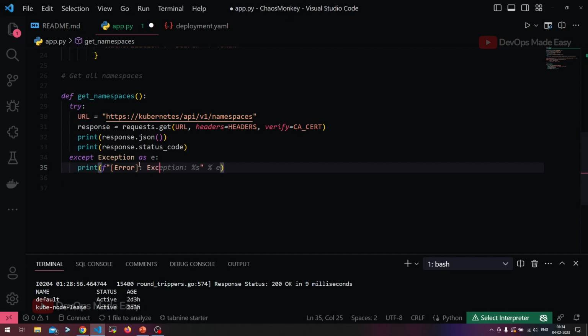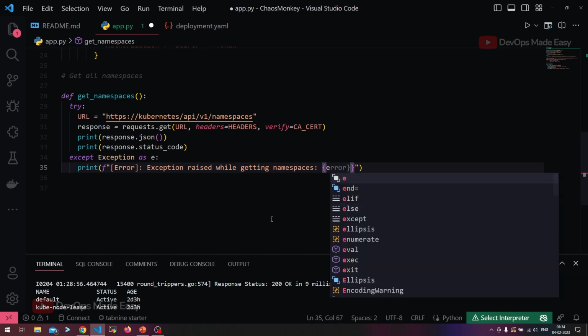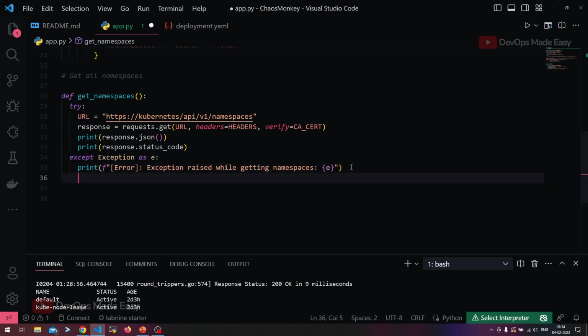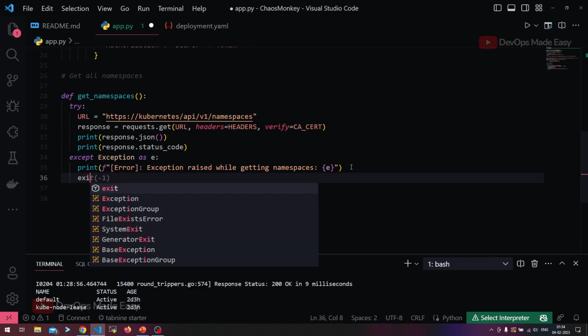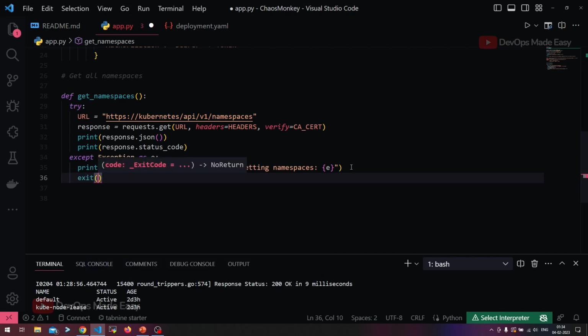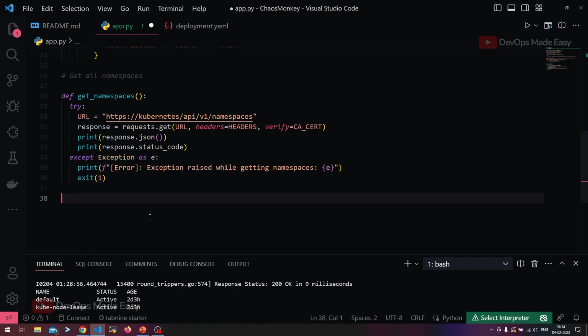So I would say exception raised while getting namespaces, and the exception result is stored in E. So let's say E like this here. And if you want, you can also exit one in case you're not able to fetch the namespaces, because that's the first API call that we are trying to make.